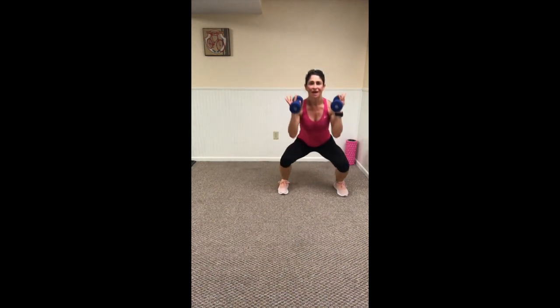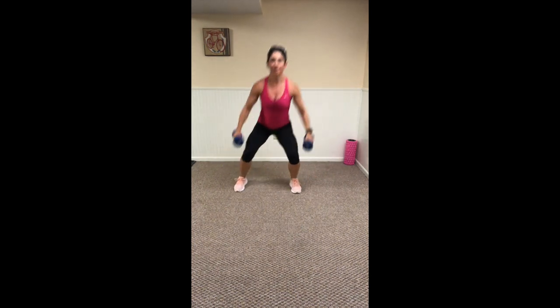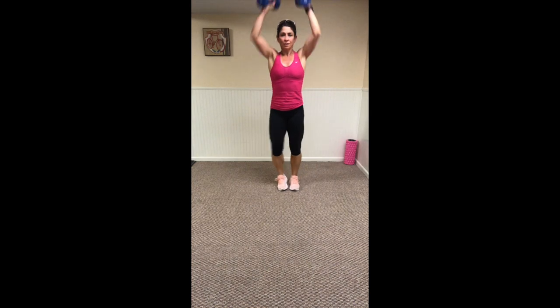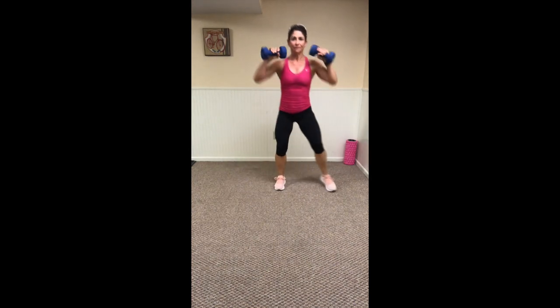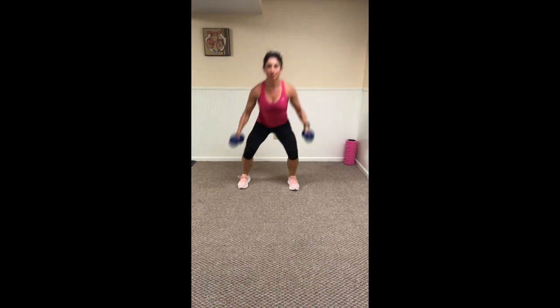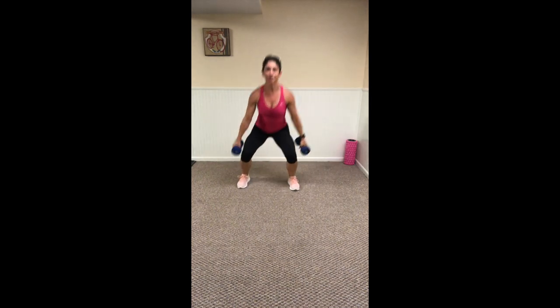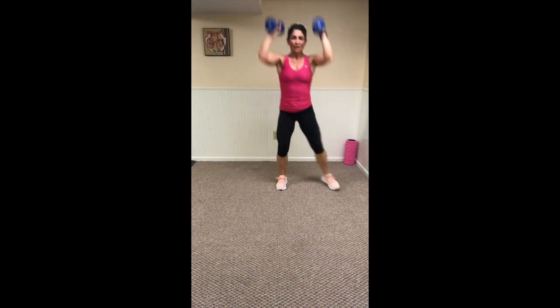Squat, rotate, press. Upright, rotate, press. Four, three, two, last time, lose one weight.